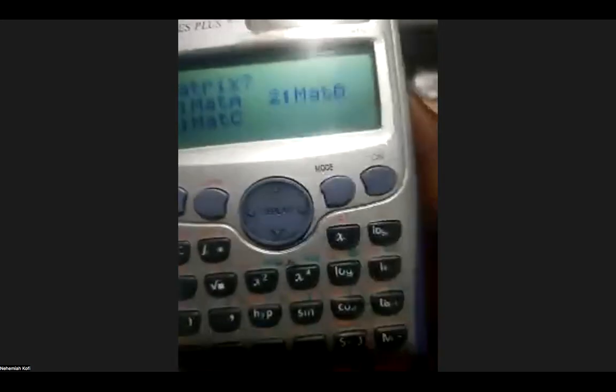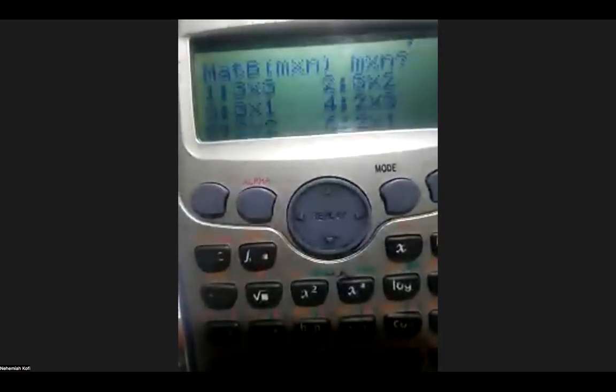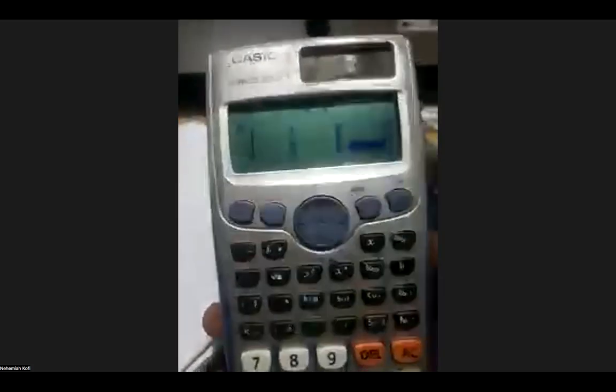And then I've already added matrix A. So now I come to add matrix B. So I come to 2, which is matrix B. Then I choose whether it's a 2 by 2 or 3 by 3. Let's say it's also a 3 by 3 matrix, so still 1. So we still press 1 again, and then you also insert that one. So 1, 2, 3, 4, 5, 6, 7, 8, 9. So I'm still doing the same thing again. So I've entered another one at matrix B.